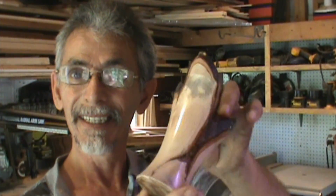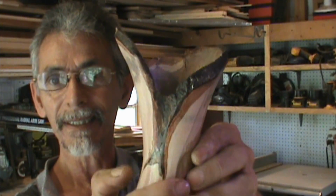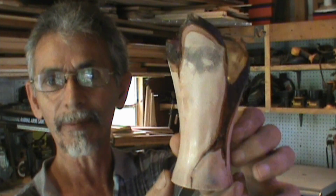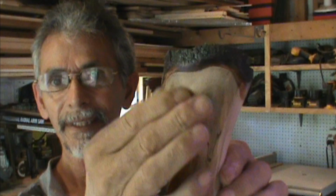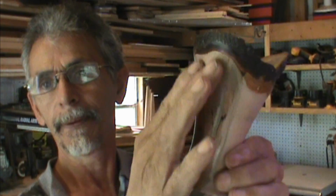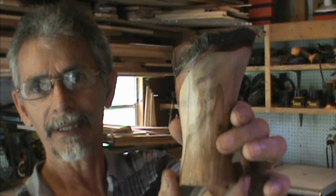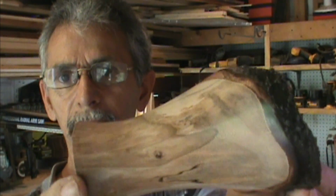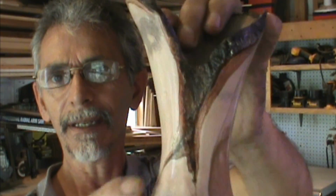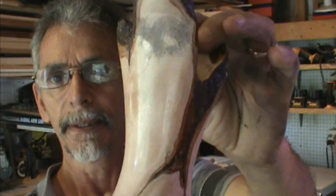Well, not bad. I mean, not bad. Here it is. Love this bark inclusion that's going all the way down to the bottom. Looks really good. Then I got this half that has this brown worm-like effect going up to the top. That looks very nice. The finish is not bad. It's got a nice sheen. Nice going through here on the bark area. Really picks it up nicely there.